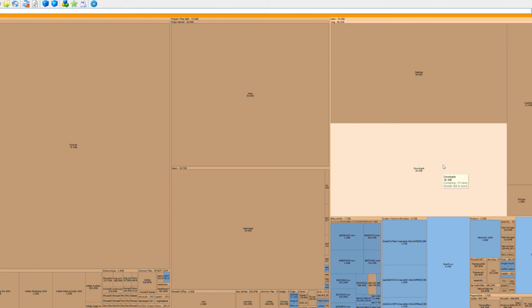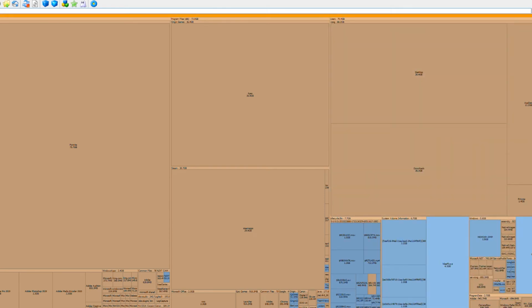Further down the pack, we can see Adobe's Creative Suite, but we can also see that both the desktop and downloads folders are looking pretty big. If I was looking to clear some space on this PC, those folders are probably where I would start. So before you rush out and buy an additional drive or a bigger replacement drive, give Space Sniffer a shot.